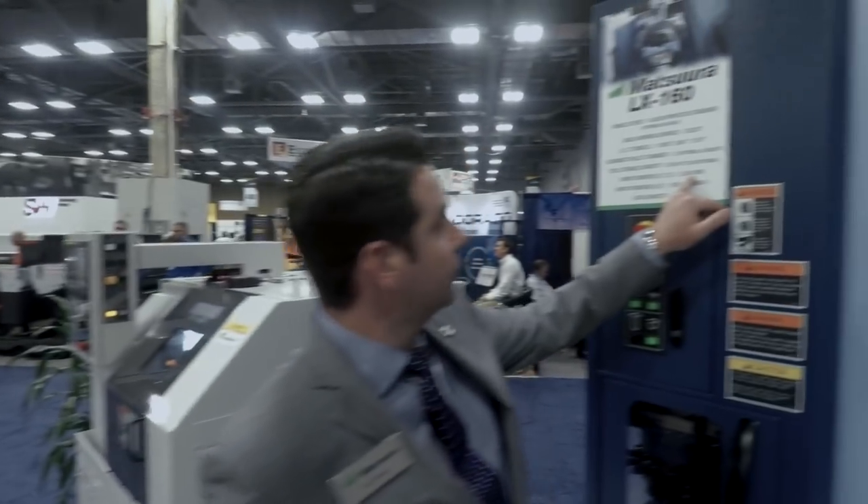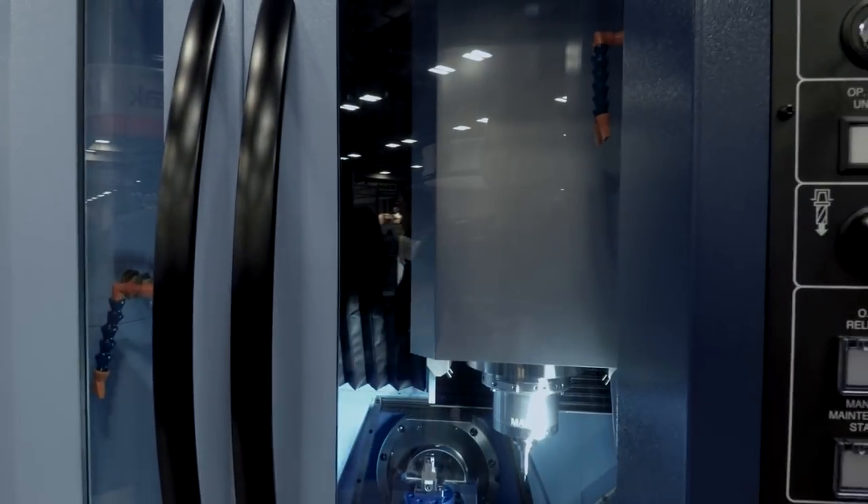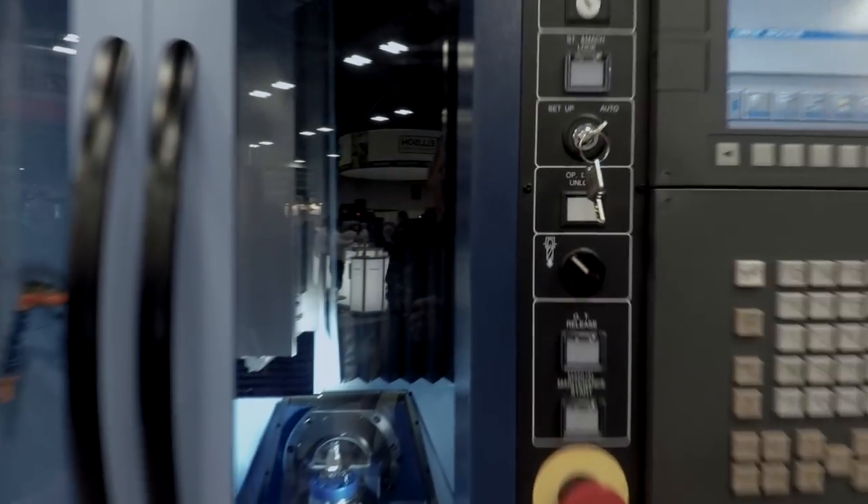RJ Reed — this is a smaller version compared to the 330. This is a linear motor machine, so it's much faster. Look at the rapid — 3,500 inch-per-minute rapid. Holy cow. This machine is outfitted with a 46,000 RPM spindle, so it's a finishing machine. What's the spindle interface? This is actually a BT-C30. Really? I've never heard of that at high RPMs — it's a full-stack, it's a unique machine.